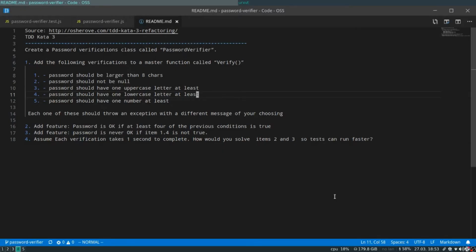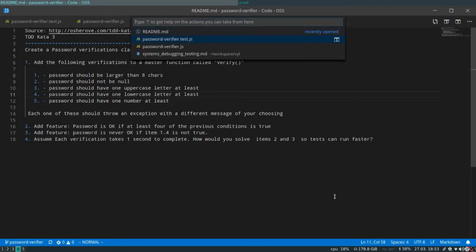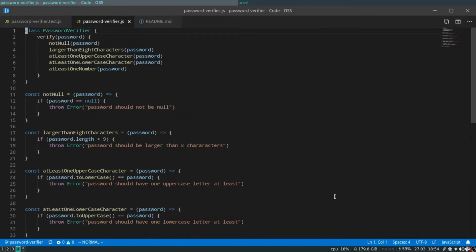Going back to our implementation, let's see what we did so far. We had the password verifier class that goes these first 9 lines here. And this password verifier class has one function called verify, which receives a password as a parameter.